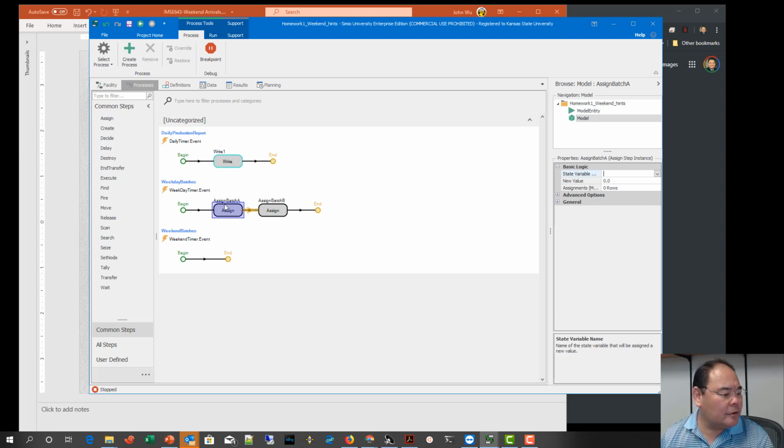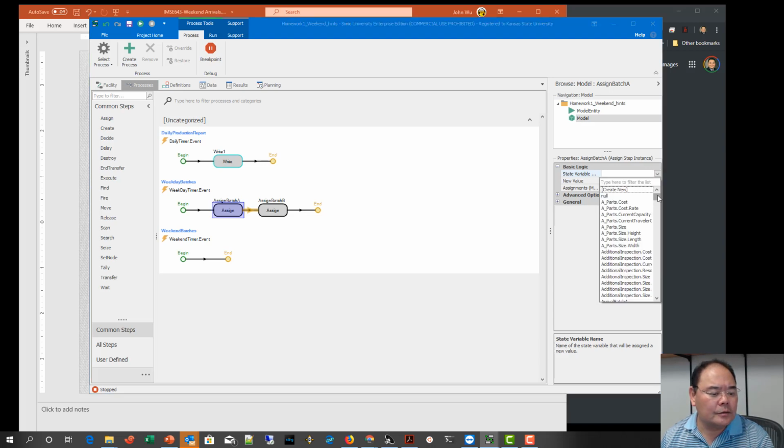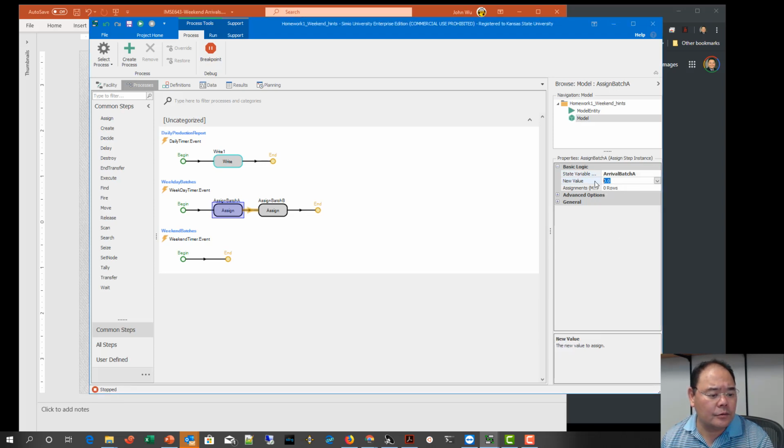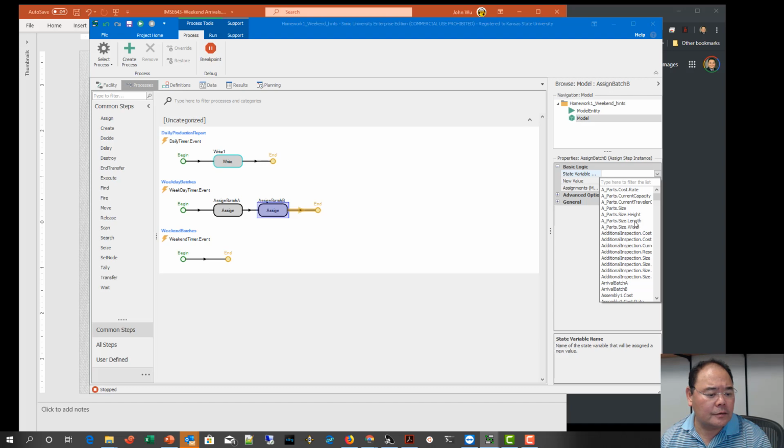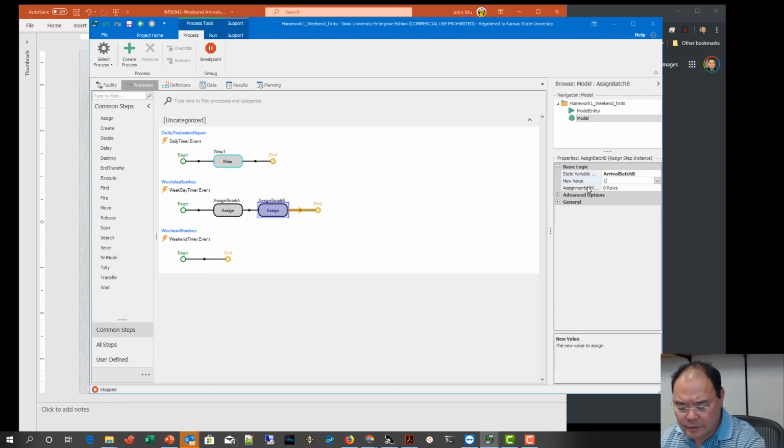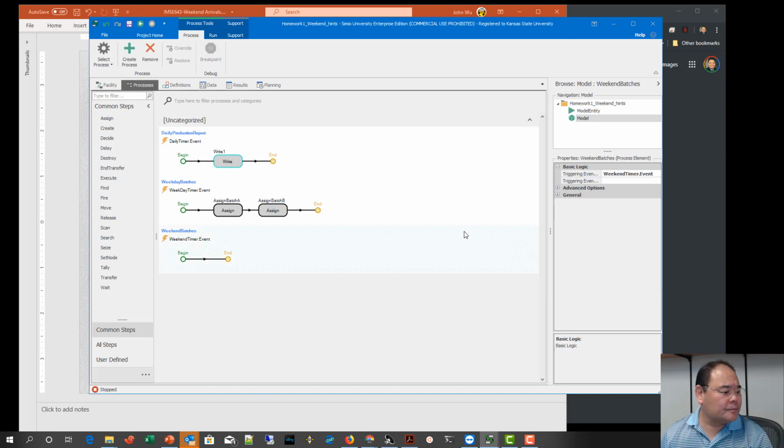So this will be arrival batches A equals 15, and this will be arrival batches B equals 10. All right, and this is what we have.